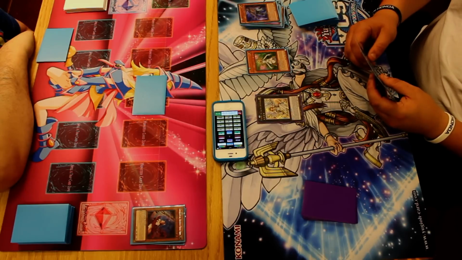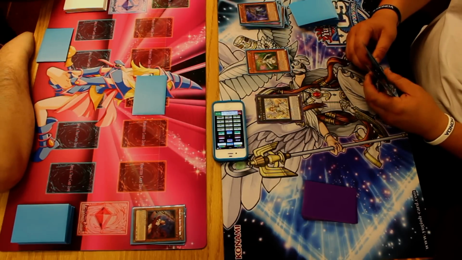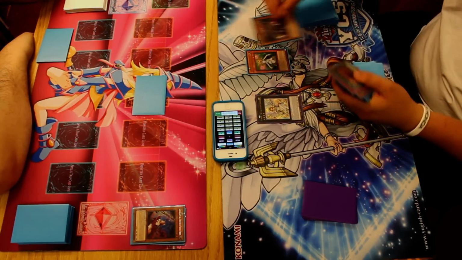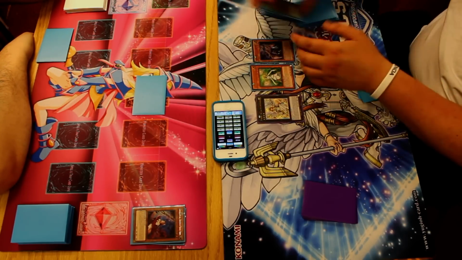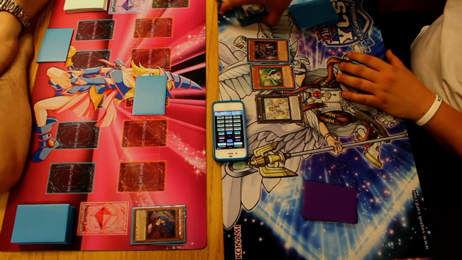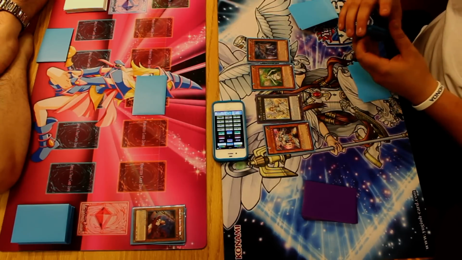I am going to activate the effects. I don't know what to get rid of. Get rid of Recharge to summon Raiden. Also, these ones can't be... It's essentially just a mill two. One, two, there we go. Somebody's off here. Summon Wolf.